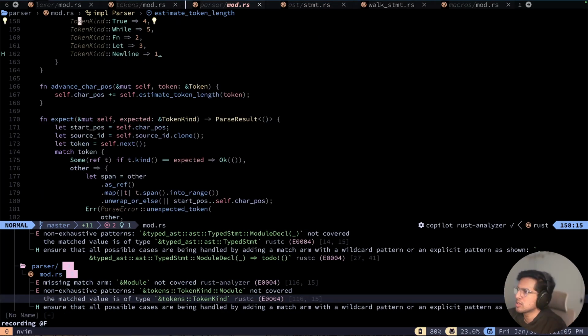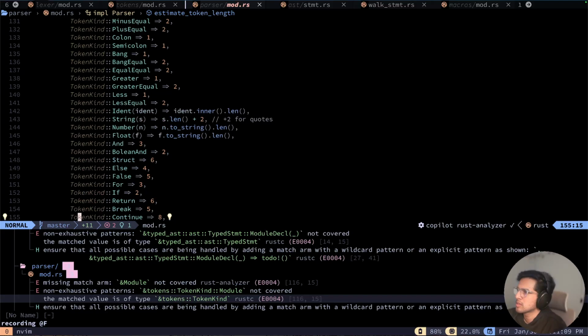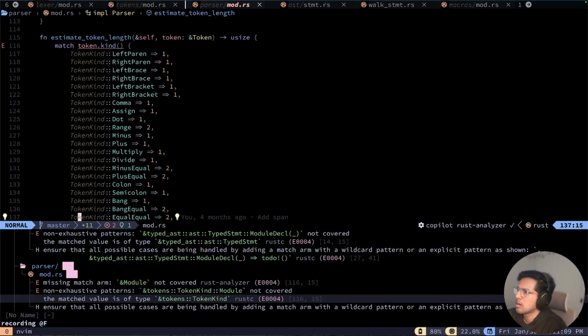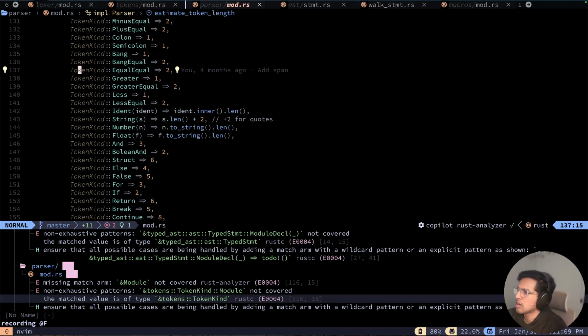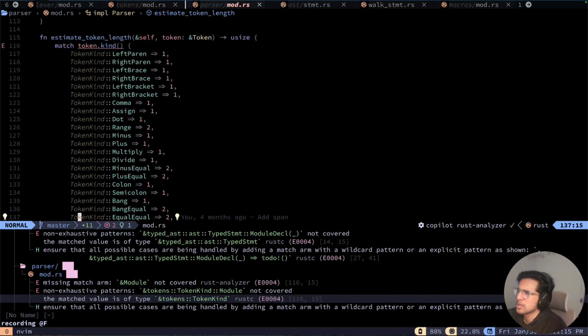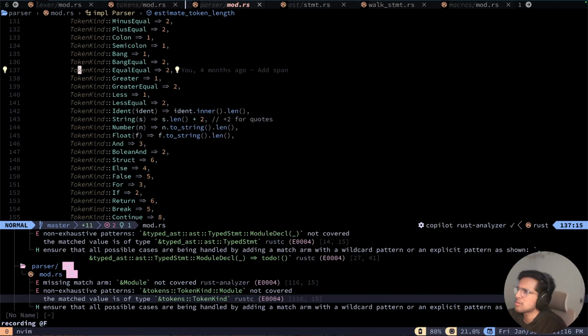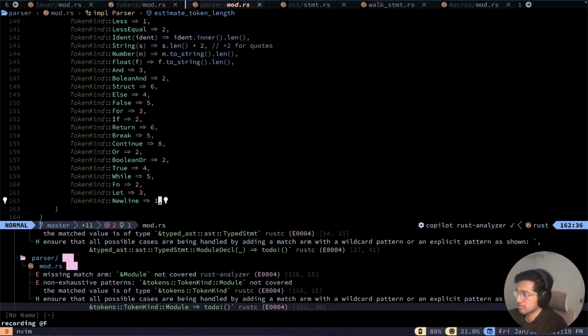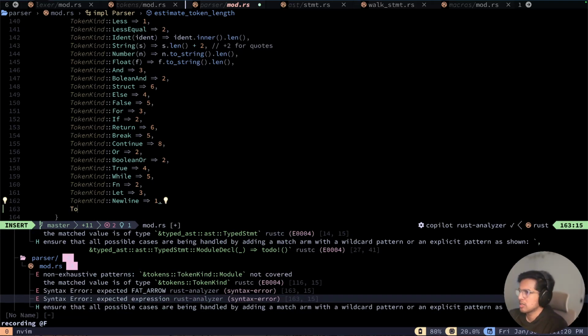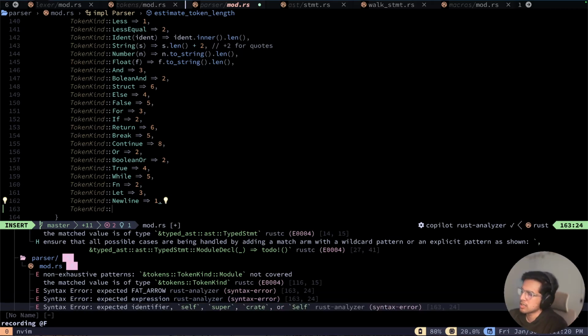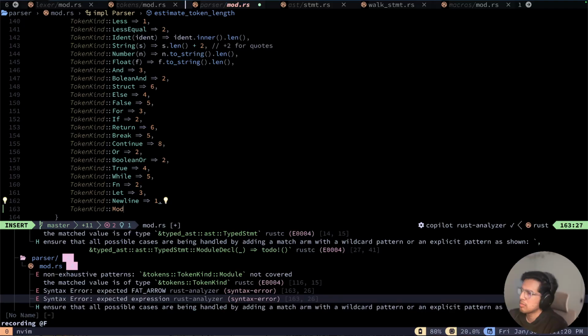Okay, so what is this? Estimation token length. Okay. Token kind module.